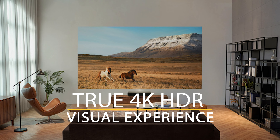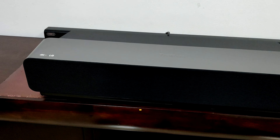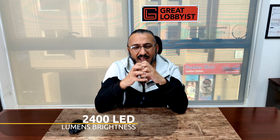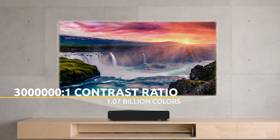True 4K visual experience combined with great sound from the Harman inbuilt soundbar — this one unit is like a mini home theater system with audio and video built in. It features Cinema SuperColor technology at 125% Rec. 709, 2400 lumens of brightness, 4K HDR resolution of 3840 by 2160 pixels, a dynamic contrast ratio of 3,000,000:1, and 1.07 billion colors.